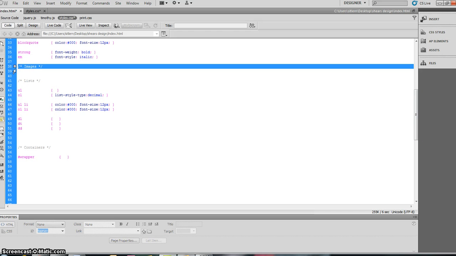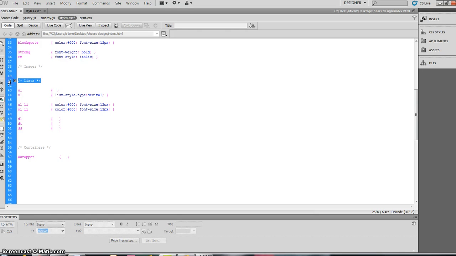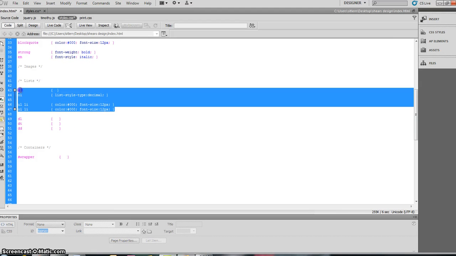We're not going to put anything in for our images yet, but we're just going to put it in place. And you're going to also put in a comment for lists. The reason that we structure our CSS with comments is it allows us to group our styles by logical categories. That way it keeps us from repeating styles and conflicting two different styles. So for your list, we're going to just focus on this top part.